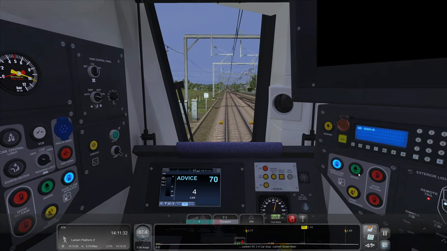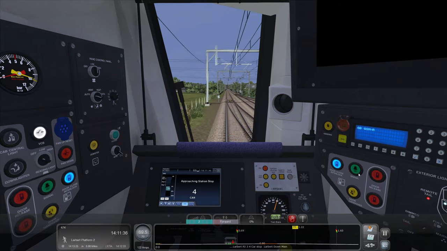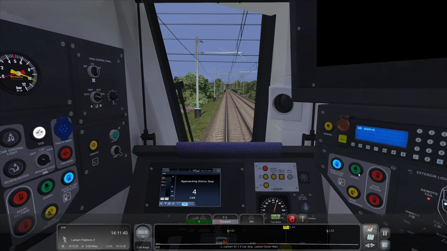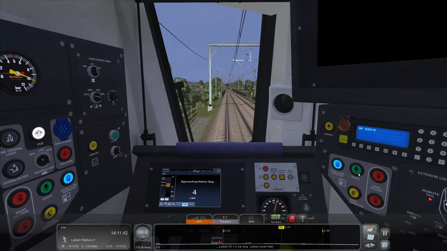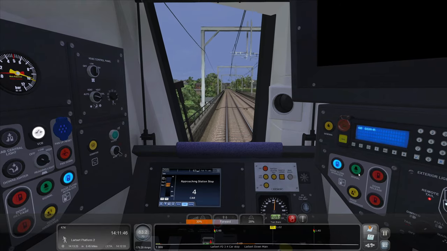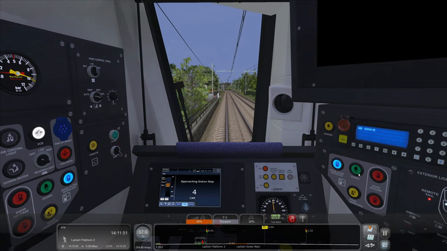Look at that. Oh, neutral section. There we go, back on again. See, I like the neutral section functionality. That's good. Don't forget to take your belongings with you before leaving the train. Right, a bit of 30%. Bit of 40%. There we go.